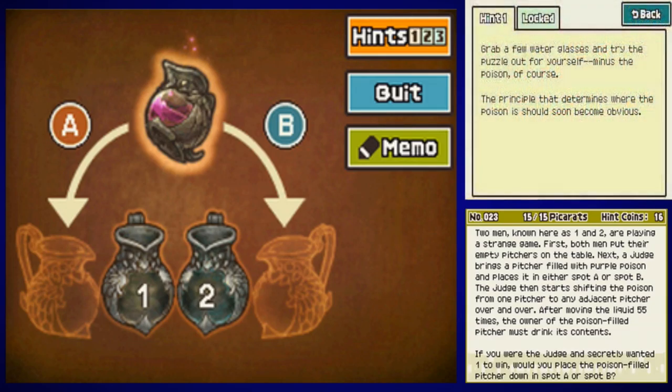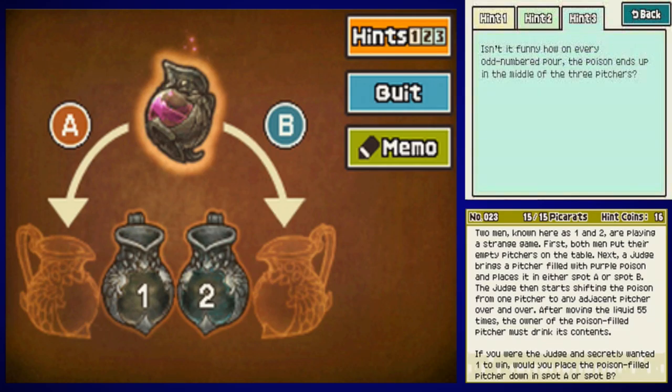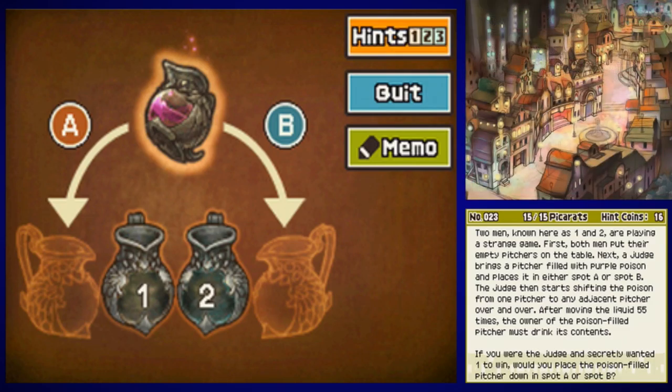Hint number one: grab a few water glasses and try the puzzle out for yourself. Minus the poison, of course. The principle that determines where the poison is should soon become obvious. Okay, so apparently forget the memo system. Whip out your own pitcher and water and do the puzzle yourself. Okay. Hint number two: if you stopped after 5 pours instead of 55, what would be different? Hint number three: isn't it funny how on every odd-numbered pour, the poison ends up in the middle of the three pitchers?